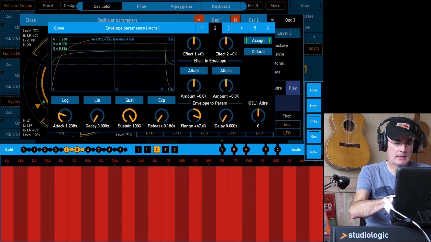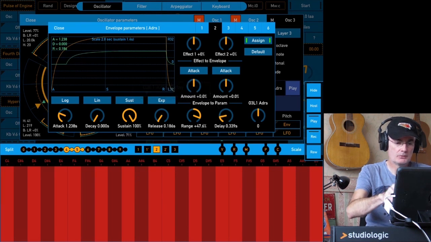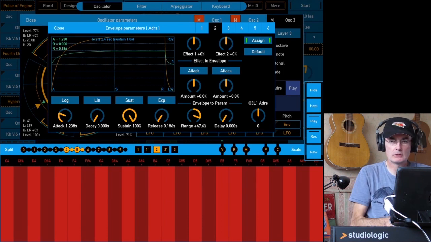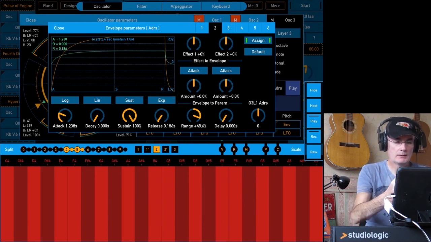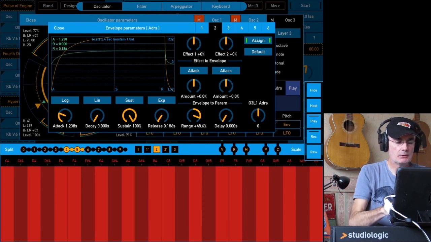Now, what could we do with that? We could delay that by 0.3 seconds. This is where it's helpful to look at the graph over on the left here. Without going into too much detail, the orange line shows the template for this envelope, and the green shows the actual. So we're starting off where the green line is.